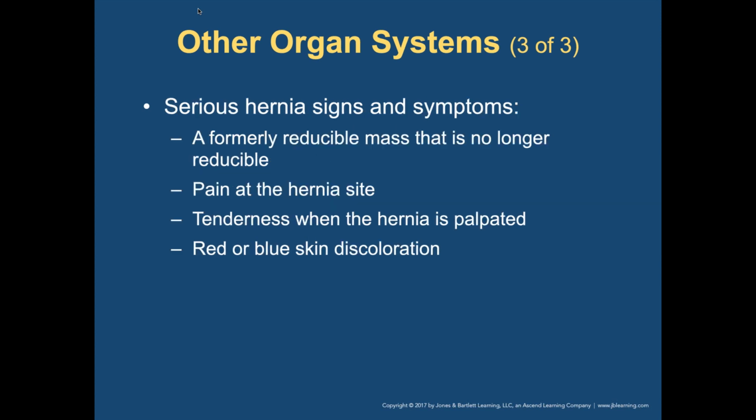A hernia is a protrusion of an organ or tissue through a hole or opening into a body cavity where it doesn't belong. So, for example, your esophagus is about 9 inches long. It runs down between your lungs to your diaphragm, and it goes through a hole in the diaphragm, and your stomach is posterior to that, right? So the stomach is not in your chest where your heart and lungs are. But to get your esophagus to the stomach, you have to go through a hole in the diaphragm. If for whatever reason the stomach protrudes up through that hole and encroaches into the chest cavity, that is a hernia.